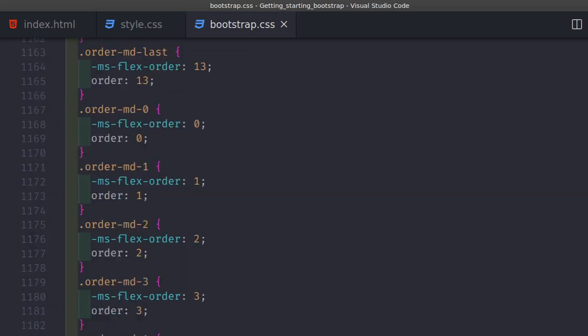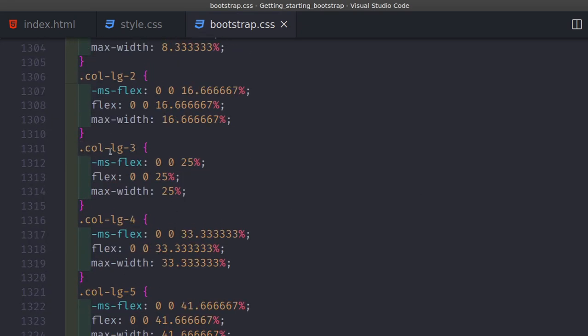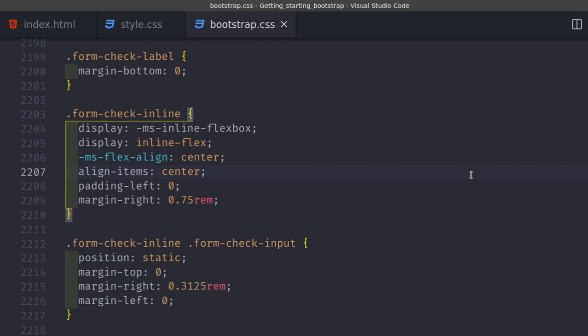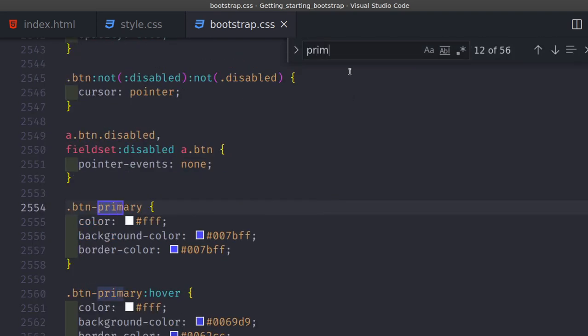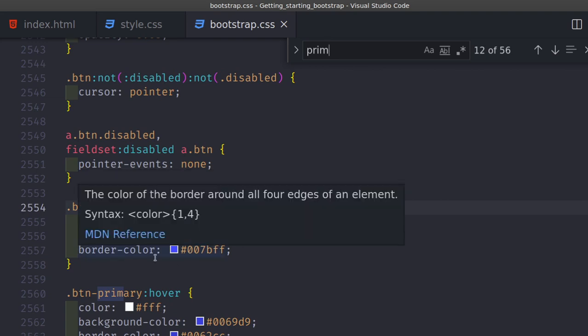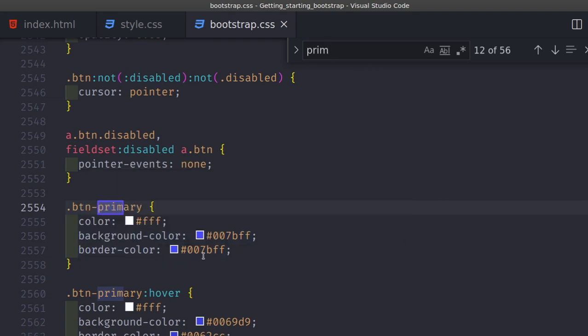For example, if you see the dots like .col-ng, those are actual classes, like .form-row. If I search for primary, it says the color is white, the background color is blue, and the border is this color.